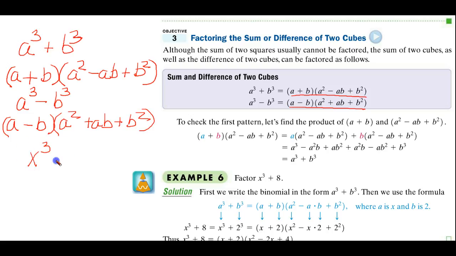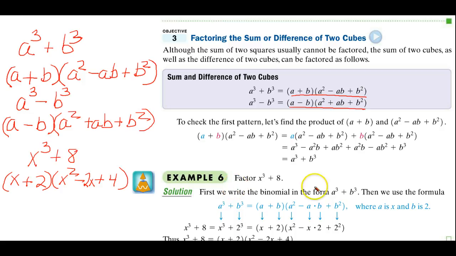X to the third plus 8. So a parenthesis for 2, parenthesis for 3. This plus sign goes here, and then opposite sign there. Cube root of x to the third is x. Cube root of 8 is 2. Square this, multiply these two together, and in a sense you're disregarding that sign, just using the technique of multiplying these. Don't disregard the sign, because this takes precedence. And then square this. And there is your answer.